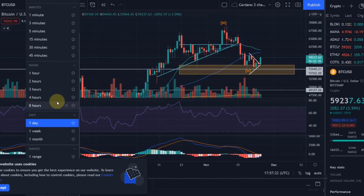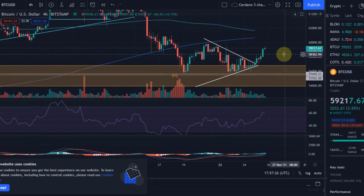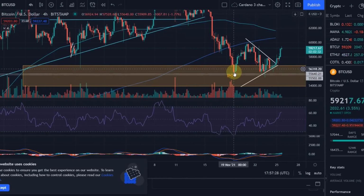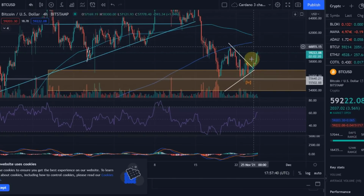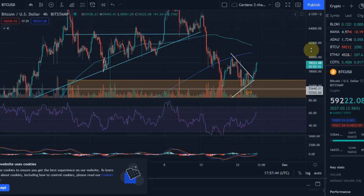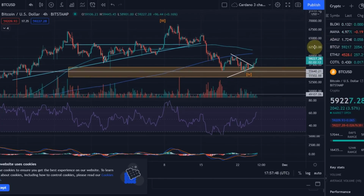This is the daily chart, so let me go into the 4-hour chart. It is getting exciting in my view. First of all, I thought this could have been the wave 4, but I said it's probably the case it will come down once more, and we did come down once more very briefly. So this must be the wave 4, at the moment at least, the large wave 4.